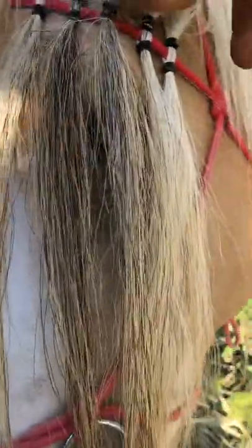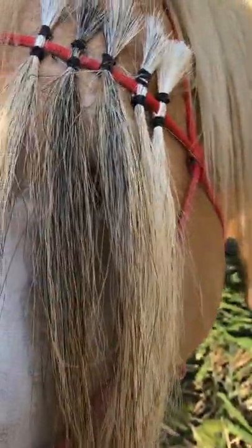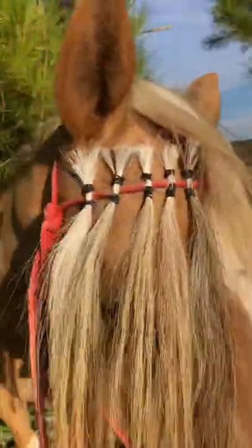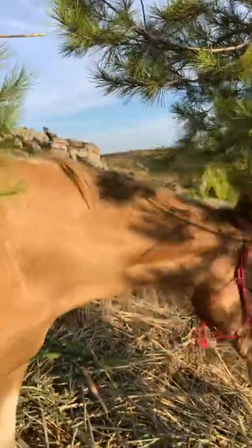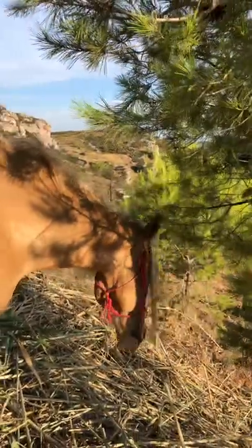Look, they're all up here, all to the side, but they're not actually going into her eyes. And her eyes were absolutely covered before — she couldn't even open her eyes, there were so many flies. So this seems to be working. I know it kind of looks pretty cool. I don't think it's ugly or anything, I think it's pretty cool.